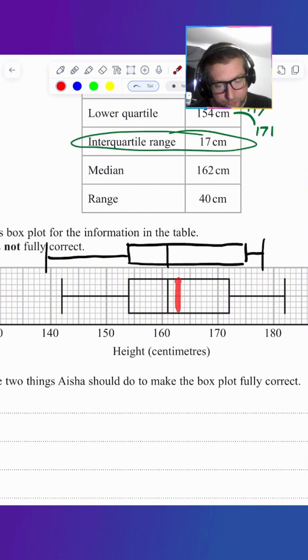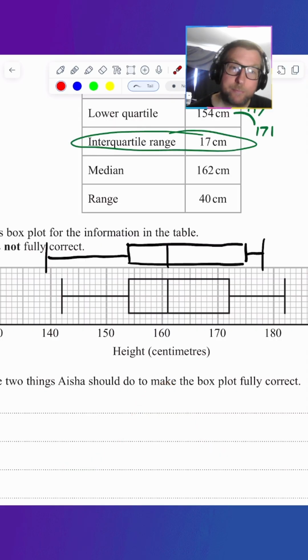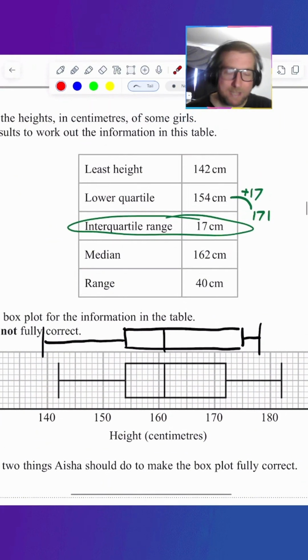If the median was slap bang in the middle and we plotted the graph of the data, it would look more symmetrical like that. So we can talk about range of both data sets, interquartile range of both sets. Both of those are talking about spread. And again, we would want to come back to the data itself, and we would say that people's heights are more spread out in the top data, and it's more skewed to the lower end in the top set of data.